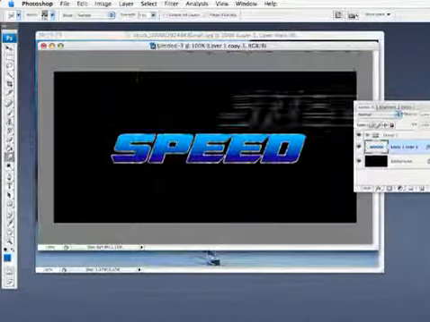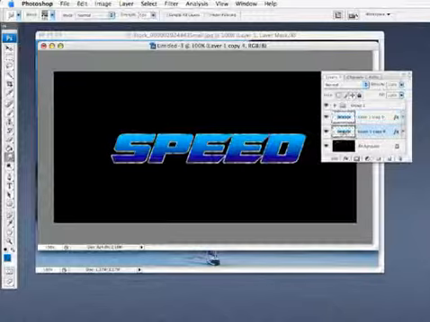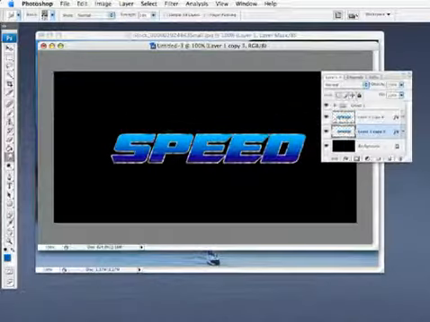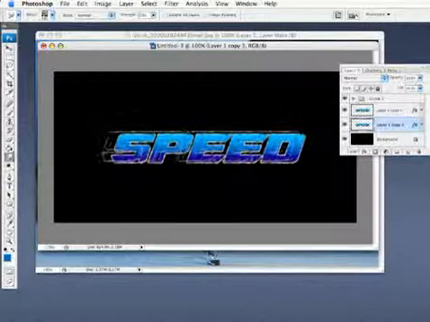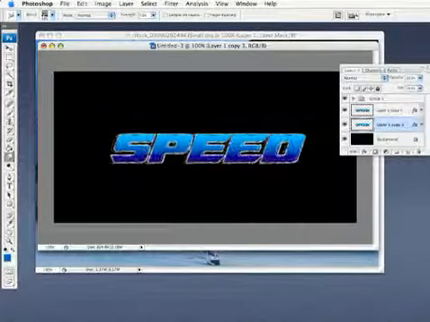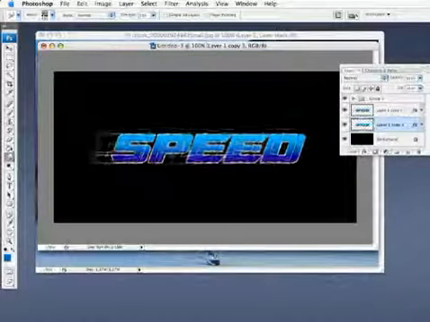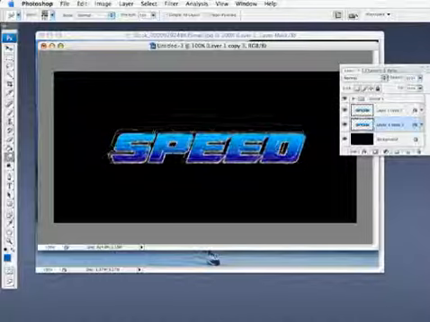Close it out. Now I'm going to work on a duplicate. I'm going to drag and create a duplicate of that text. I'm going to work on the one beneath it, so the one on top remains unaffected altogether. Now, unlike I did before, I'm going to hold down my Shift key. I'm going to line up the brush over the letters, and I'm just going to kind of do a zigzag back and forth. And by holding down that Shift key, it will actually constrain my left to right movement. It won't let me go up and down.